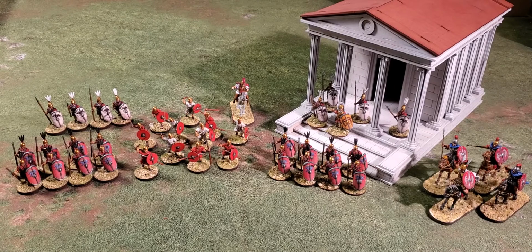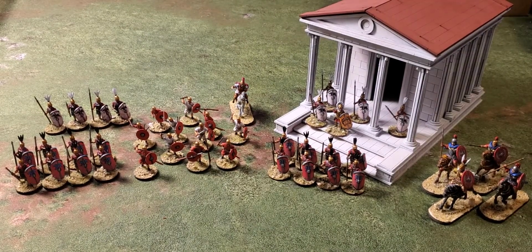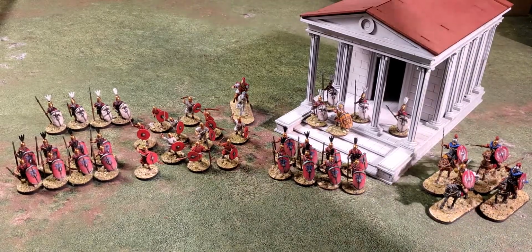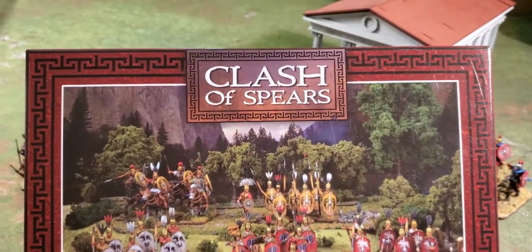And maybe I can get that off camera here. Just give me a second. Yeah, there we go. I found it. This one, Clash of Spears. Okay, can I get that in camera?